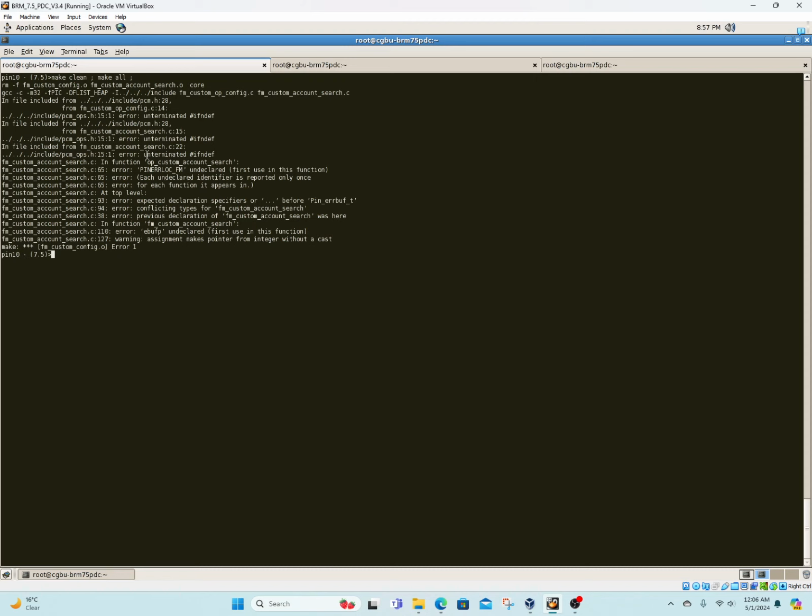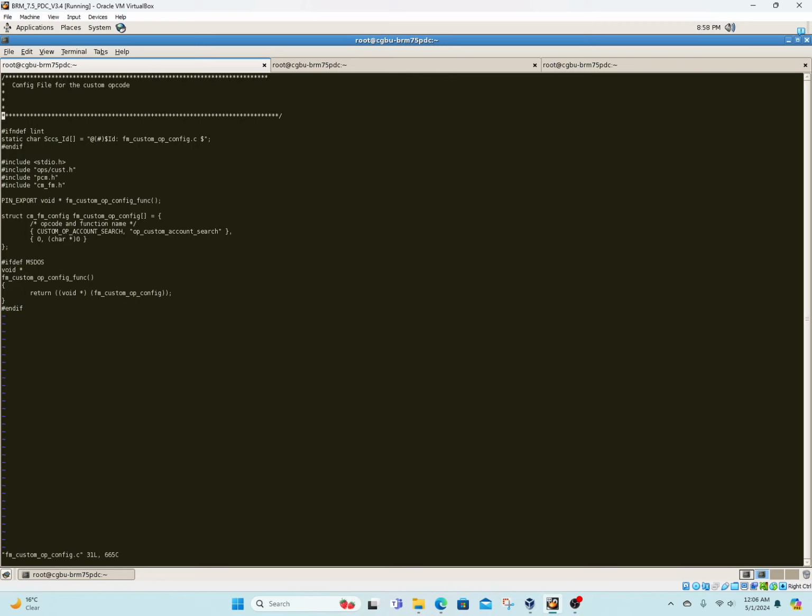Again, I am seeing unterminated if and def from this one. Let's see if there is anything in this code. Line number 14. Include. Let me say static char.